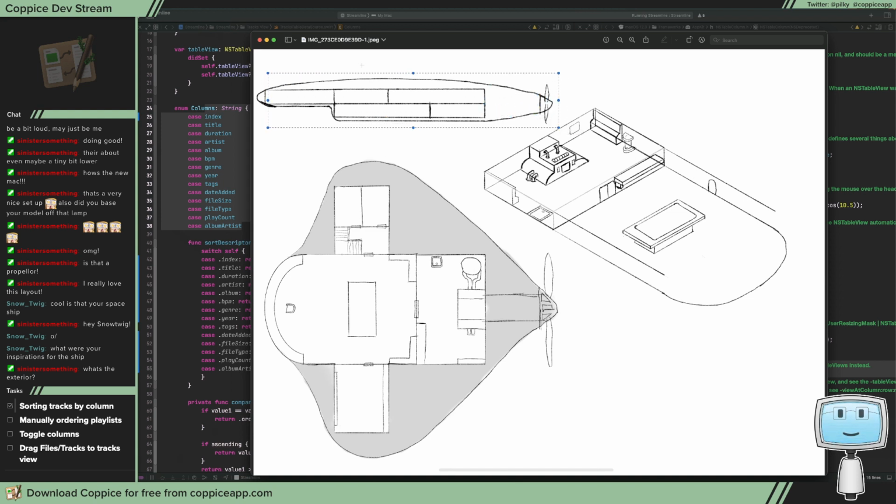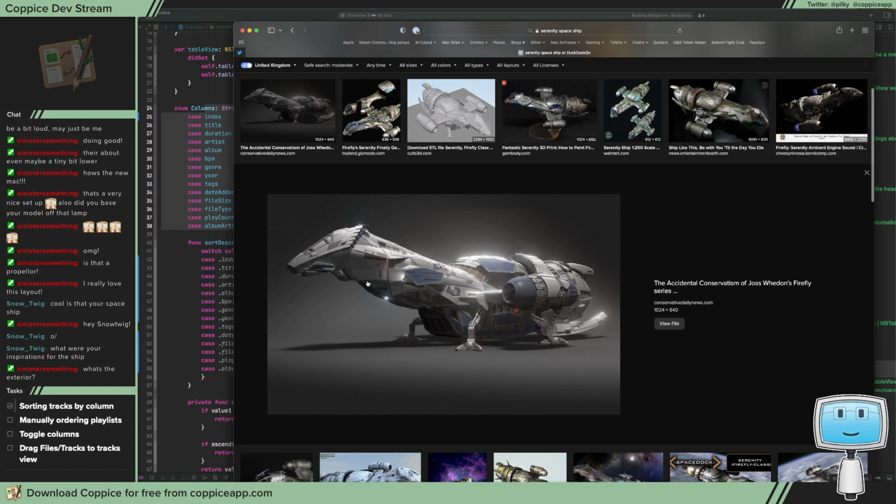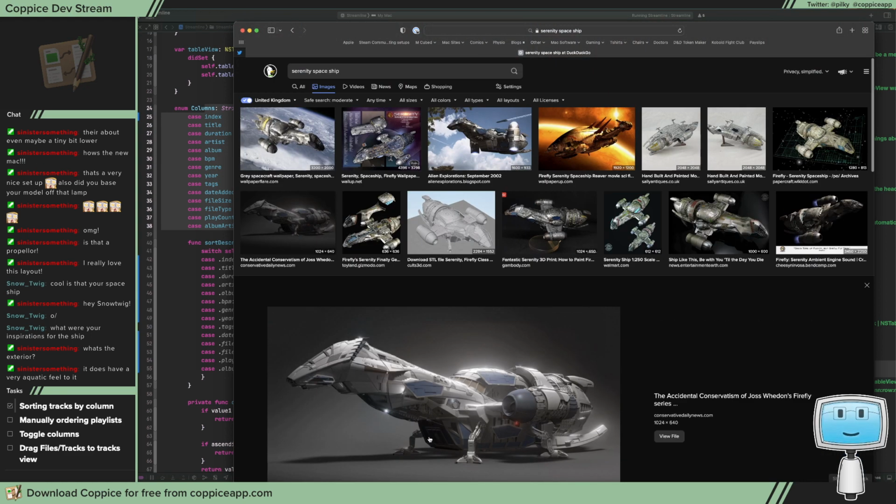It's also got a little bit of the Defiant from Star Trek in its side profile. If I bring some of these up, this is Serenity, which is a bit more stretched out, but you have the lower level that opens up at the front.